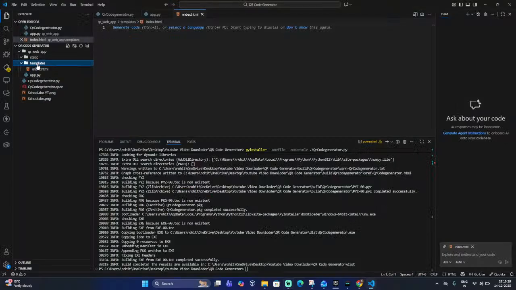So first we create our UI. Okay, so we come here in the index.html.